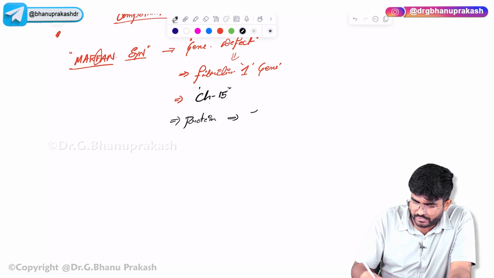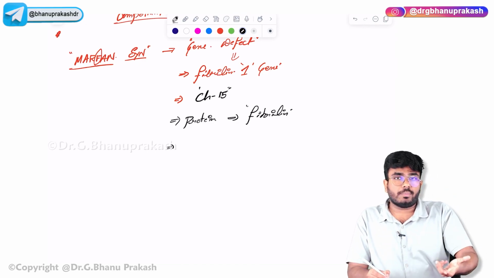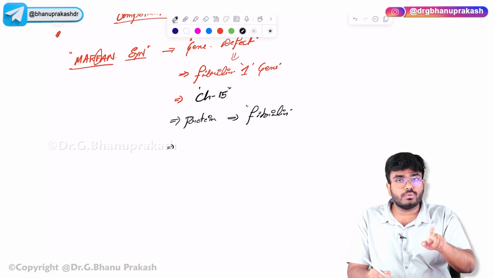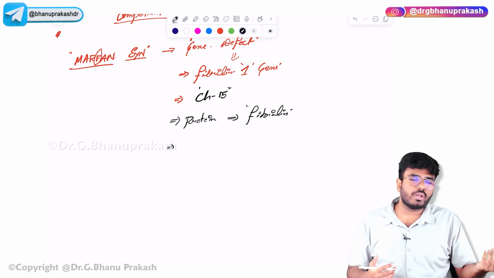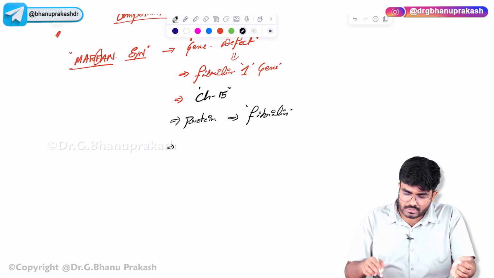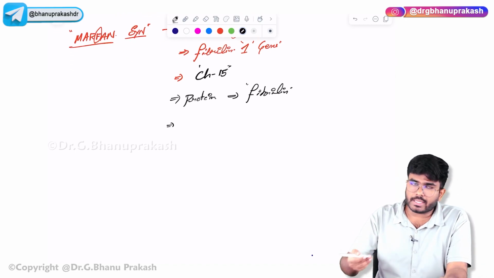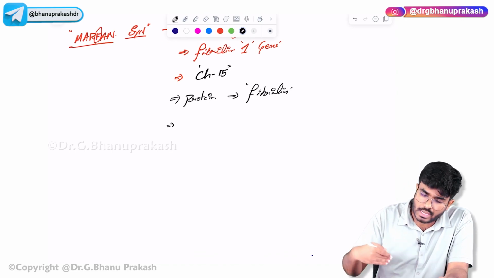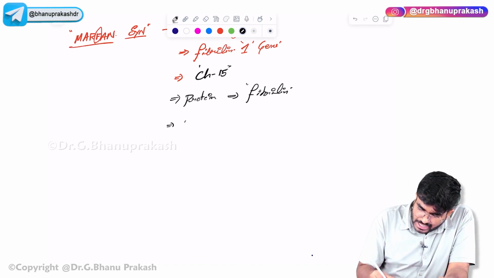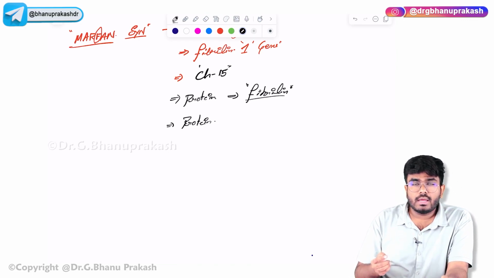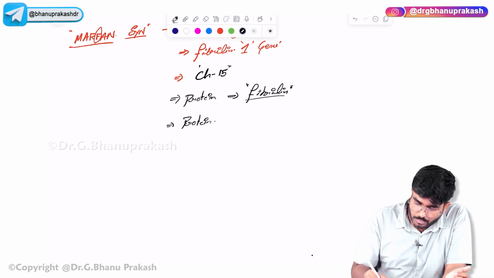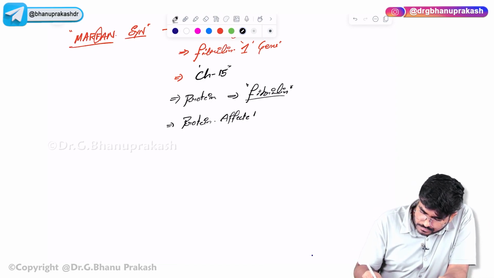Now, obviously, fibrillin. So, fibrillin protein is first affected. It's a defective protein because the fibrillin is defective. For example, if you are bad, your friend will also automatically become like you, your worst guy. In the same way, the protein that is defective is fibrillin. This fibrillin is also very important for the cross-linking of the elastin. Because of you, your friend is affected. In the same way, because here the fibrillin is damaged, elastin is also affected. So, protein affected: elastin.